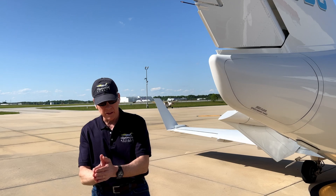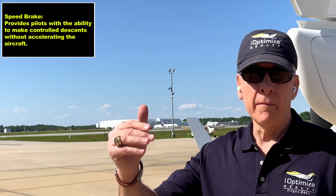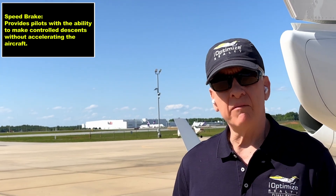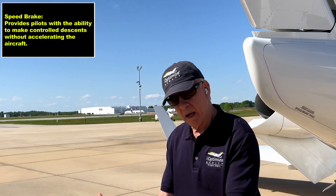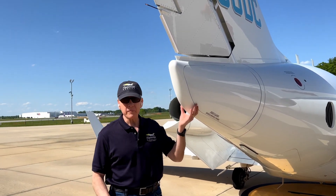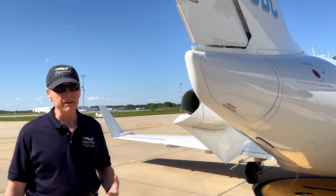This over here is a speed brake. What a speed brake does is when I have to go down fast — there are times when I have to do that to fit in. Sometimes air traffic control will hold you up high because they're working a lot of traffic. Let's say you're going into Boston Logan and they say now it's your turn to come in. Sometimes you have to descend fast but you can't speed up. So I flip a button and these open up, allowing me to descend significantly without speeding up. What's neat about them is they don't cause any noise or vibration — the passengers won't even know I'm doing it. It's a very good tool for the pilot to use.